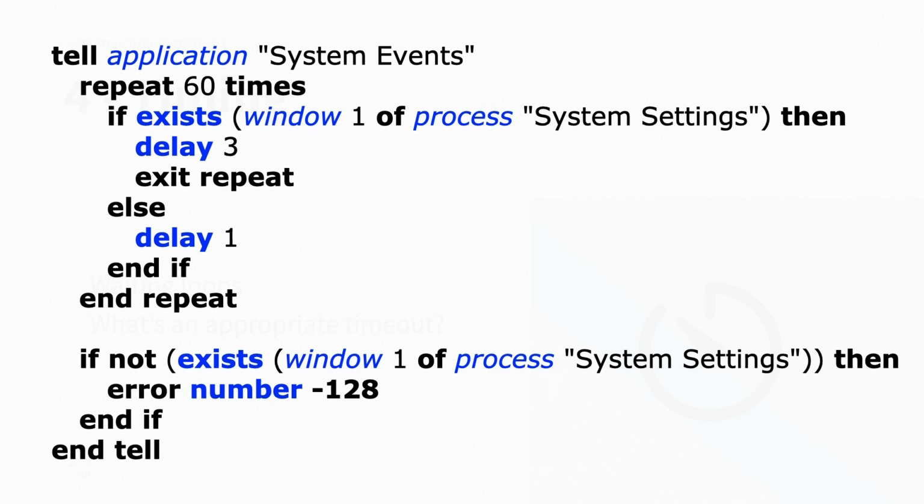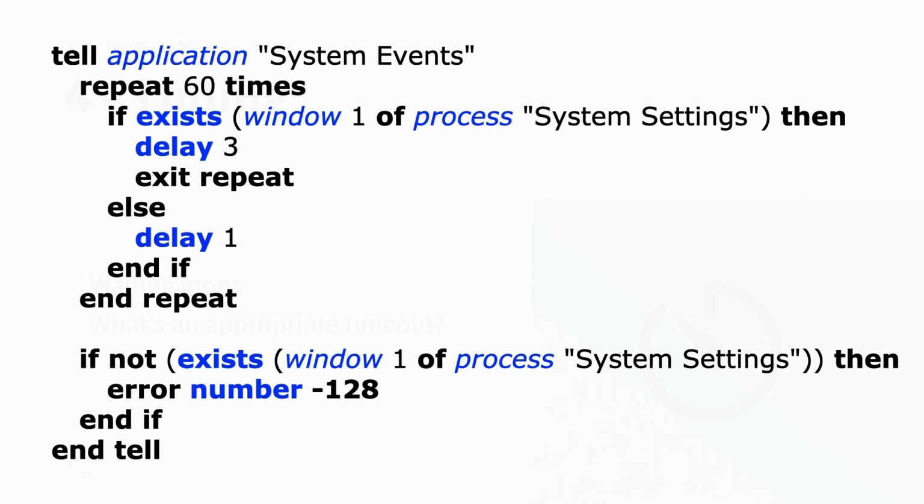Once we've gone through that first loop, either we've timed out and we've exited the repeat because the element's not there, or we found it, we gave it 3 seconds to figure itself out and then proceeded. We're once again checking to see if that window, our first window of system settings, exists, just to cover our bases. If it's gone, we're out. Something's gone wrong. Either it's taken more than a minute, that's not a use case we're expecting, something else needs to happen with this machine, or the user just straight up closed the app. Either way, we're done. And we're going to bail out of the script using error number -128. More on that shortly.